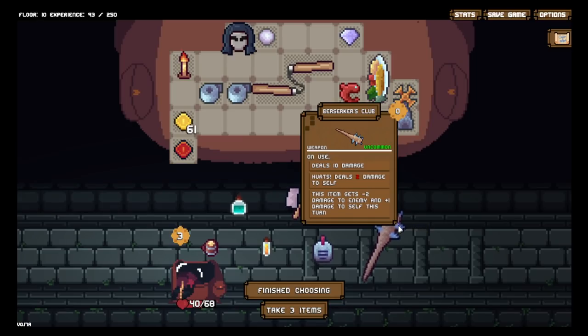Oh, we found the god item, by the way. We found the Berserker's Club I was talking about. This item here has a unique build that I want to create, but it's uncommon.